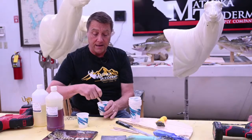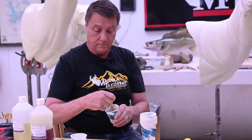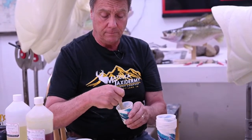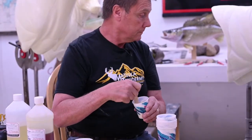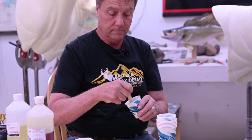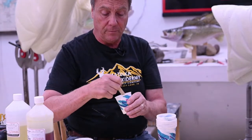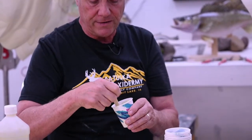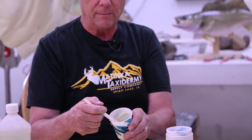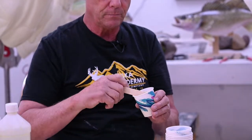Now I just want a nice butterscotch color, so there's no marbling. See how nice creamy color? I want to make sure there's no streaks. If you mix it too much after it is thoroughly mixed, you're going to whip air into it, and we don't want to whip any air into it.